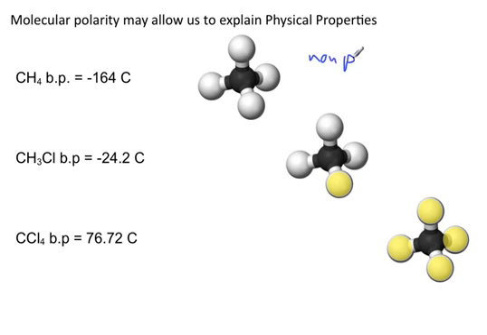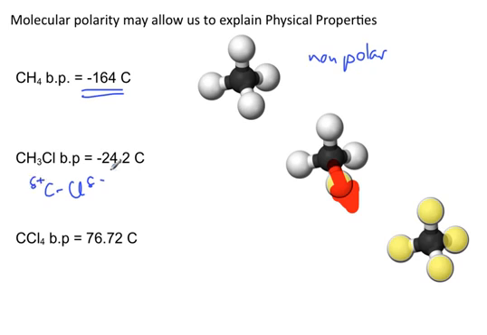Non-polar because there's no polar bonds. And look at the boiling point, minus 164 degrees. So it's a gas at very low temperatures, and that's because there's absolutely no polarity. Small molecule, no polarity. Well, if we add one chlorine, we have chloromethane, and so chloromethane is in fact polar, and it's polar because we now have a polar bond. A carbon-chlorine bond is polar.